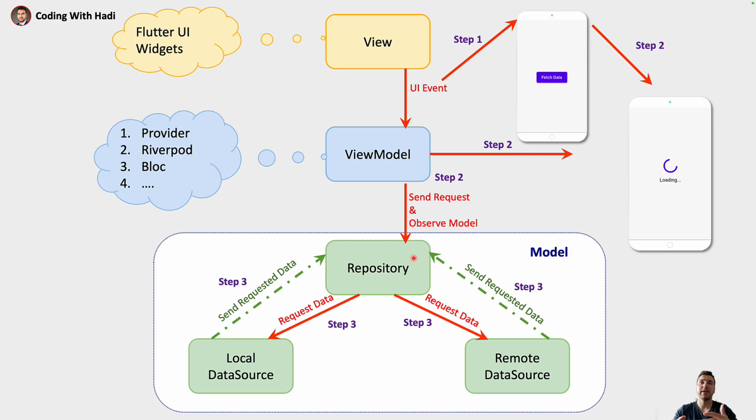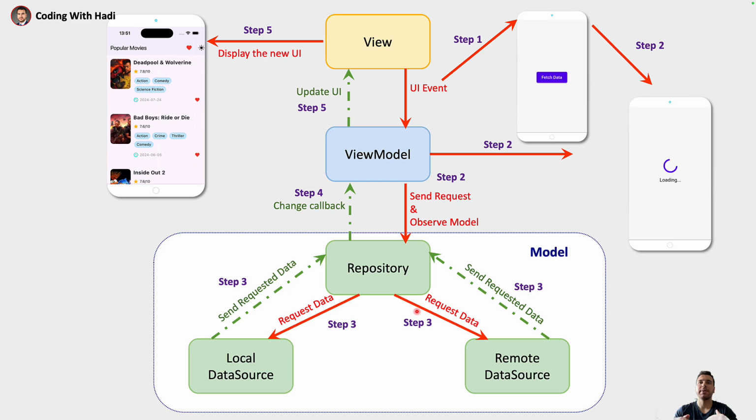Then the third step is that the repository itself requests the data from the local database or even from the API. And then we will get the response, which can be an error, as I mentioned. Now, the fourth step is that the view model will update its state and the UI will change afterwards.